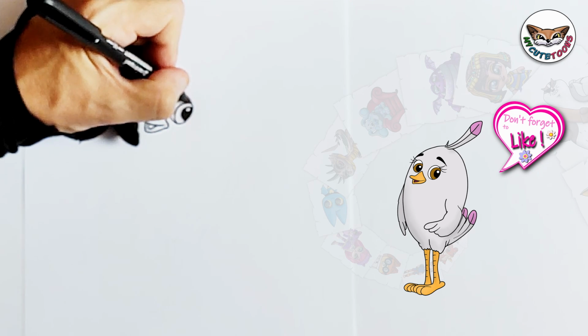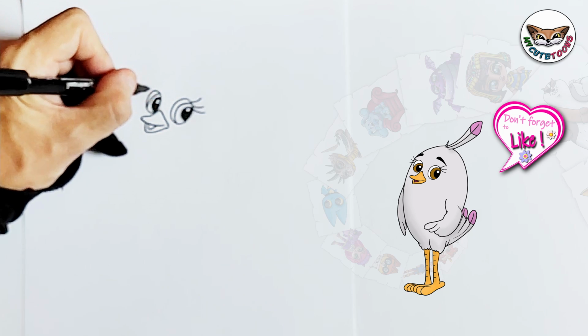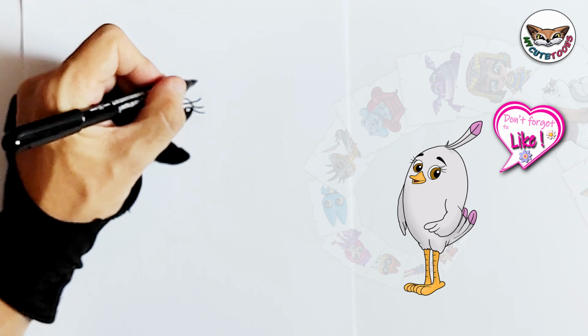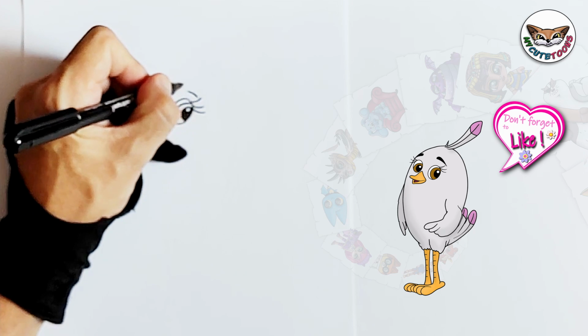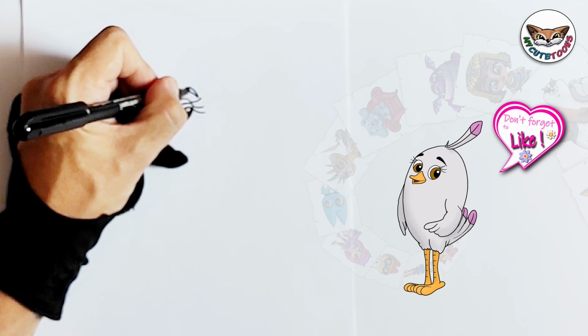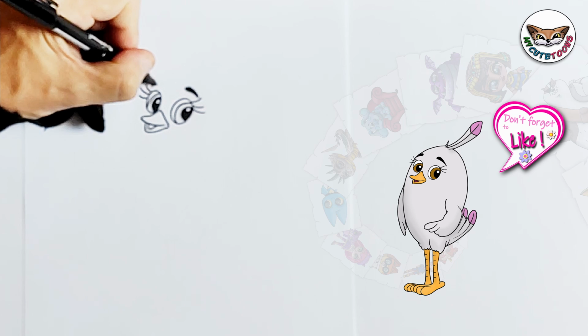Now we can draw 3 eyelashes, and we can do this on the other side as well. And right above the eyelashes, eyebrows, and we can fill the eyebrows in as well. So I'll fill this one in quickly, and then on the side here I'll draw another.